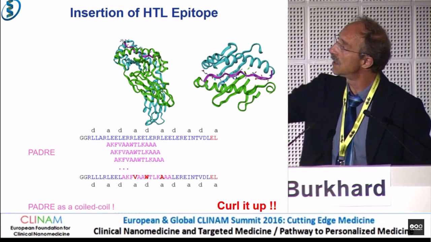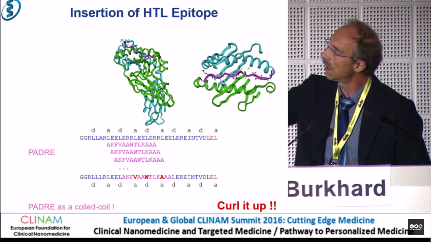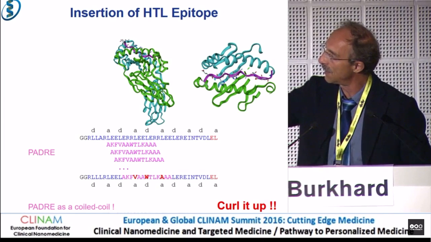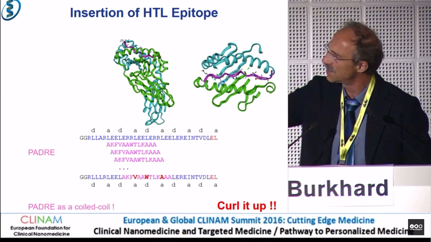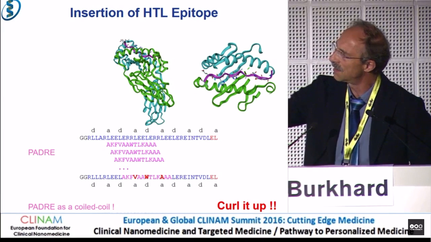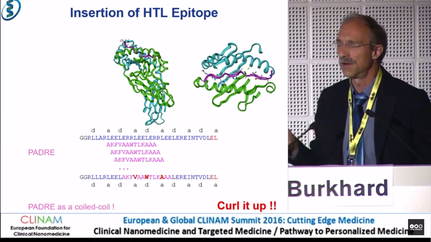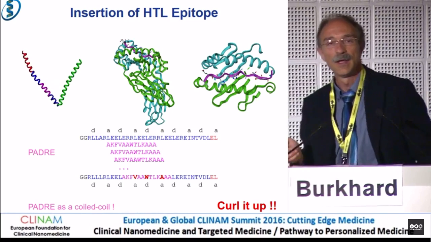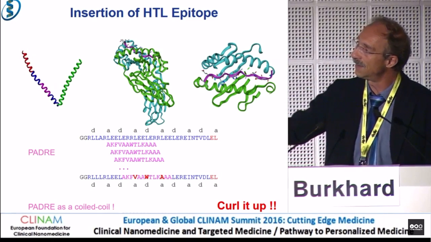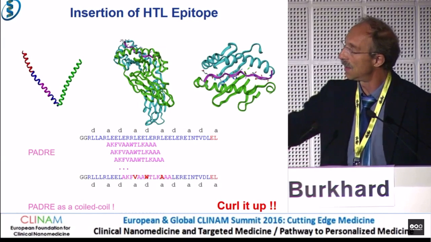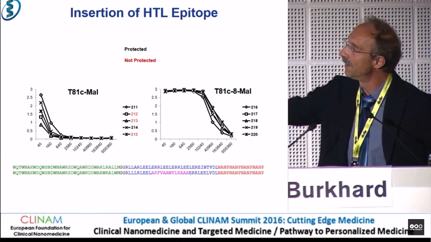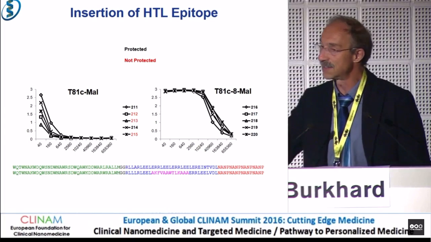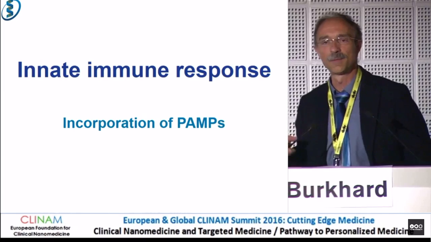Now, how can we engineer an extended peptide into a coiled coil? Basically, we align the sequence of the peptide of the T cell epitope along with the coiled-coil sequence, which has a heptad repeat pattern in which A and D positions are always hydrophobic residues. So if you glide it along that heptad repeat, you might be able to find a pattern that allows you to incorporate the T cell epitope into the core and make it helical. So that's the immune response. On the left side, you see without T cell help. On the right-hand side, with T cell help. Actually, this is an ELISA, and you can see it's a huge improvement of the immune response.